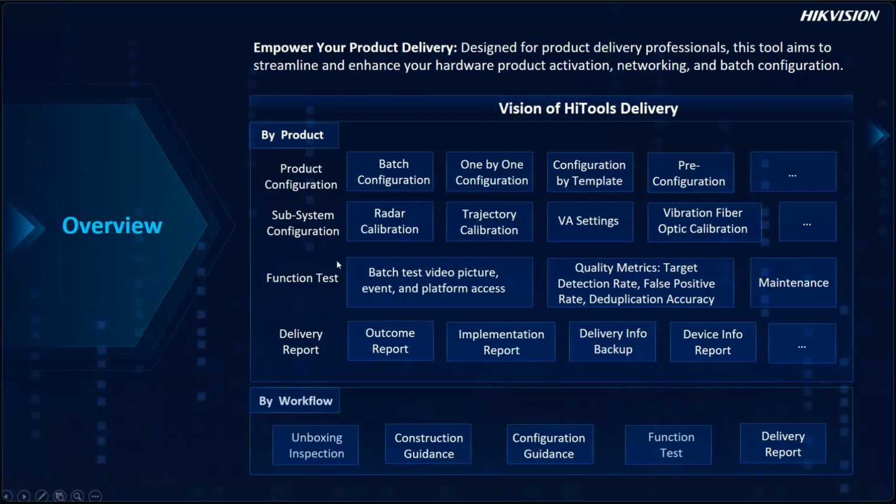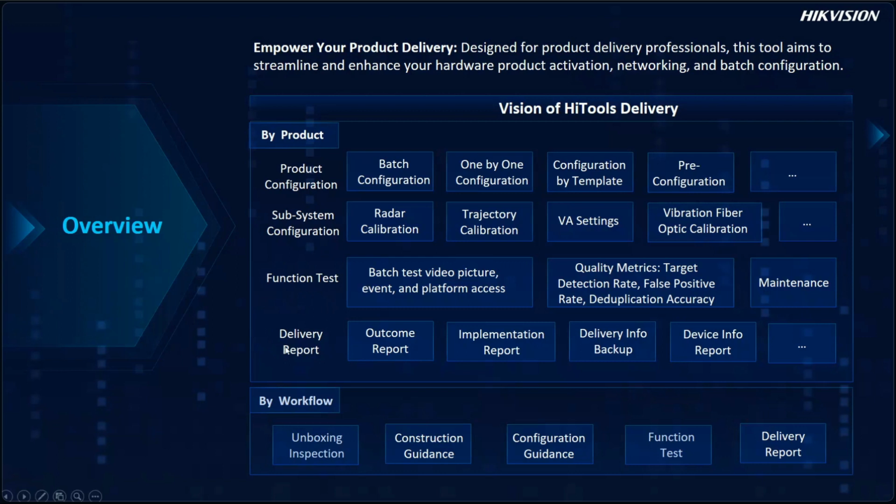If any of the features has some issues, we will also offer the maintenance tool to help you further troubleshoot what could be the possible cause of the issue. After the test is completed, we will have some reports available in the software to provide you the outcome report and also the device information report.